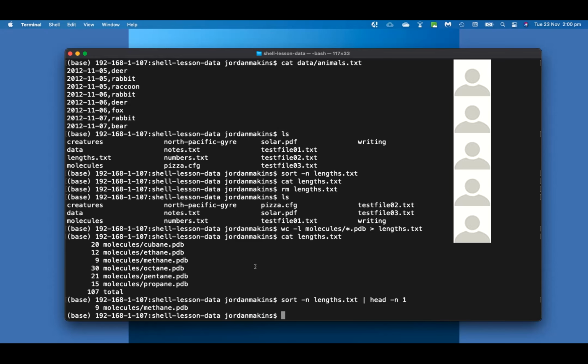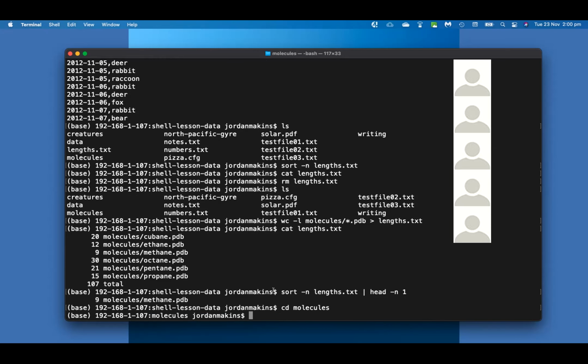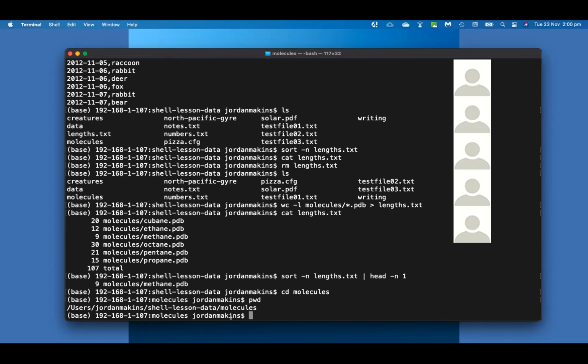We'll move on to the example involving three lines. So for this one, I think we need to cd into molecules. So cd into molecules with me, just going to double check the path that we have here.